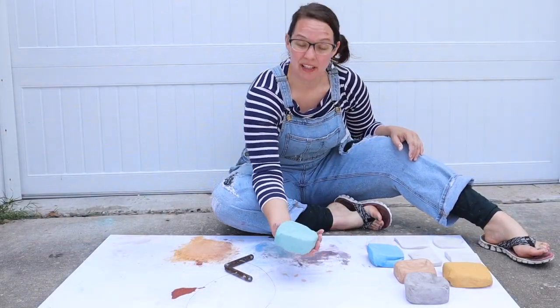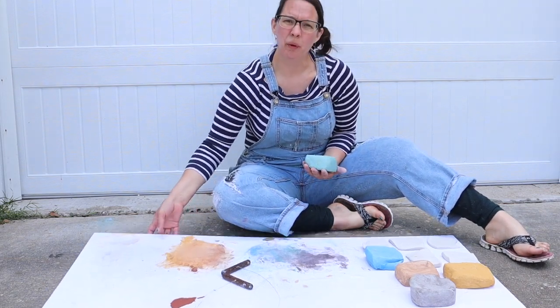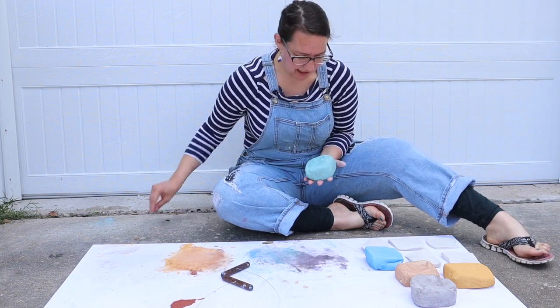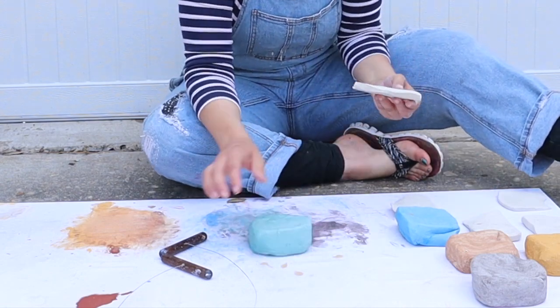Now that you're done wedging your clay into colors, you can find a really sturdy surface like a driveway, anything with concrete. Bring your wear board to it and we'll start wedging our clay together. The first step is to layer your colors in sections that you like. I like to wedge in white in between my layers.